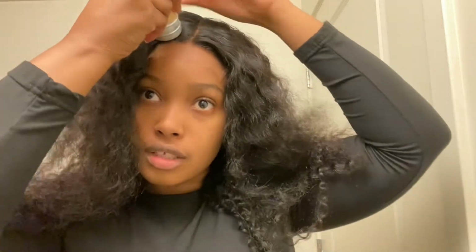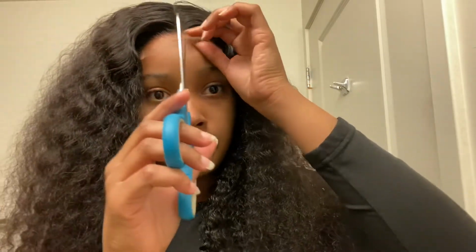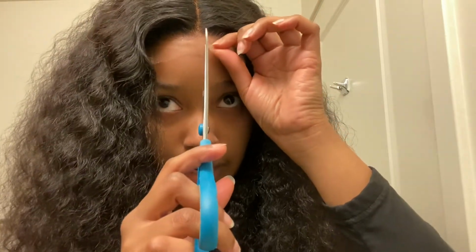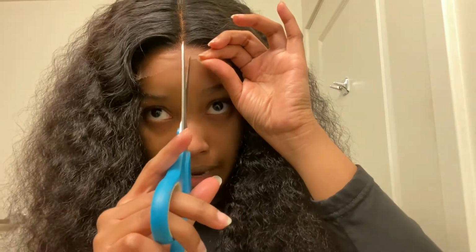I'm just using some more of my wax stick to get some flyaways to lace still so that I don't cut them when I'm trying to cut the lace. You can cut your lace from this side to this side, but I tend to go from the center, then do one side at a time, just because that's easier to manage for me.